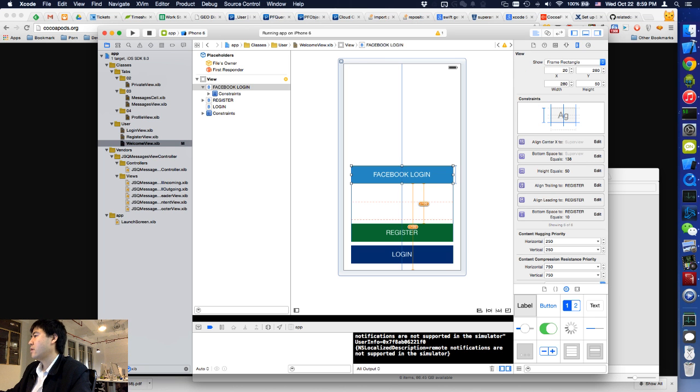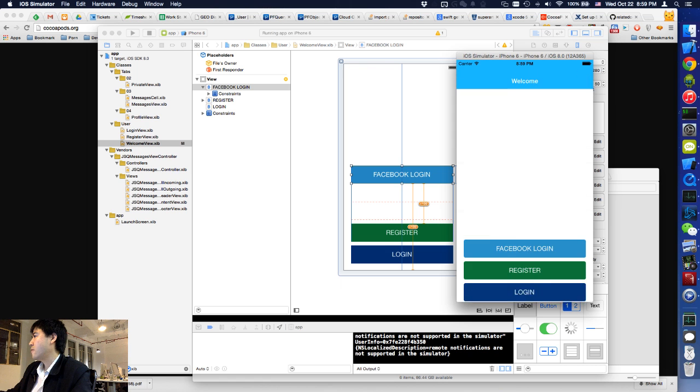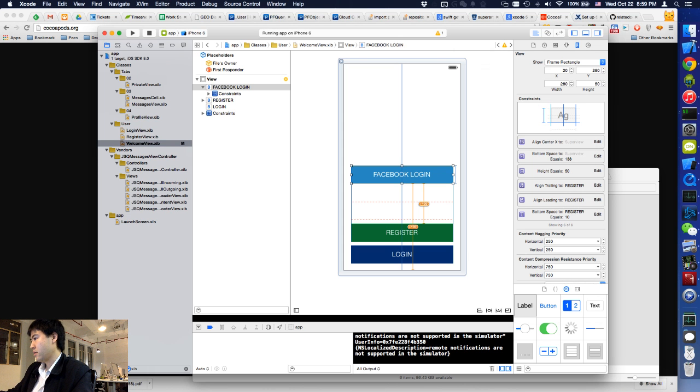We change the color and position of this button, and it may or may not break any constraints. So the color has been changed, but the position wasn't. The reason is the constraint.